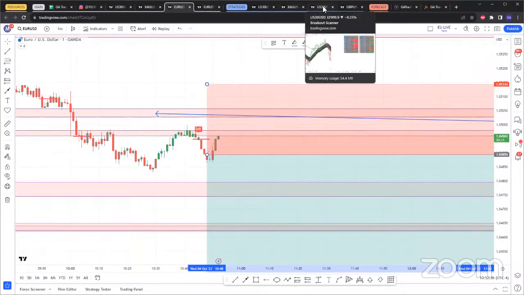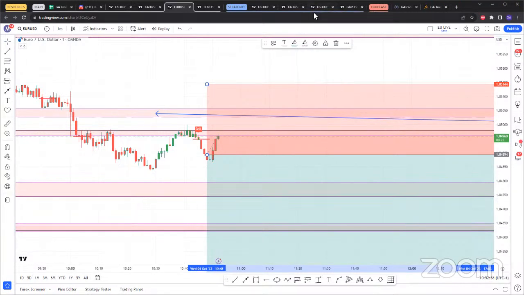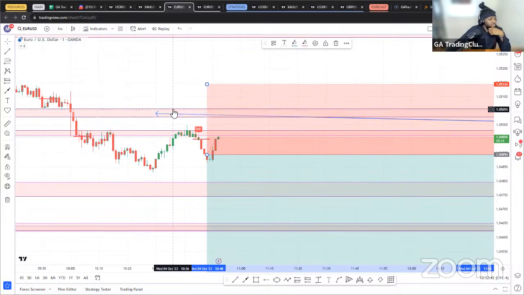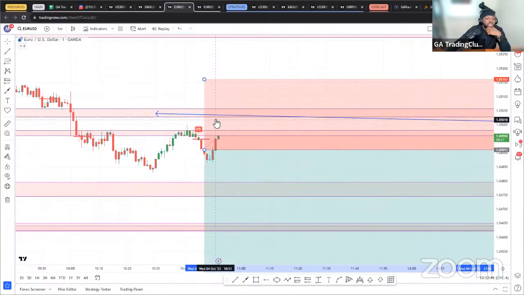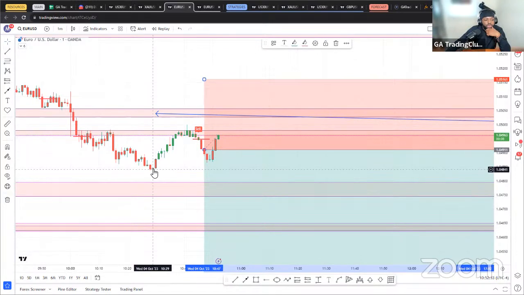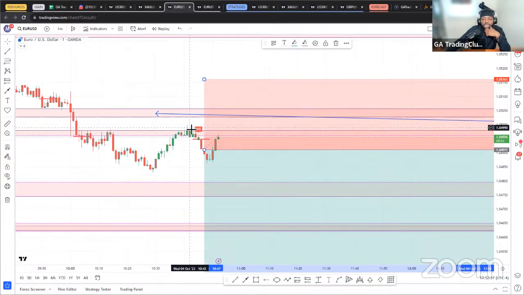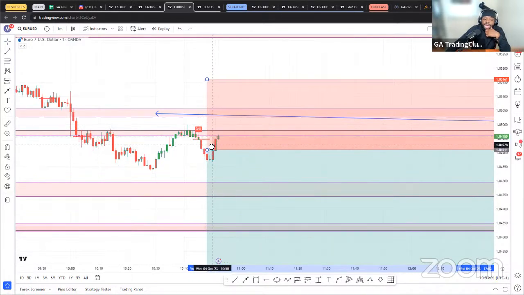Wait, so if it goes back to that zone where you've put the arrow, and then a live 1 minute comes there, that's where you'd have to enter? No, here, because the validation happened down here. The 30-minute candle closed right here. So I went down to the 1 minute because I was expecting this retracement. And then during this retracement, I would wait for a live SAR and wait for break and continuation. So this is the entry right here.